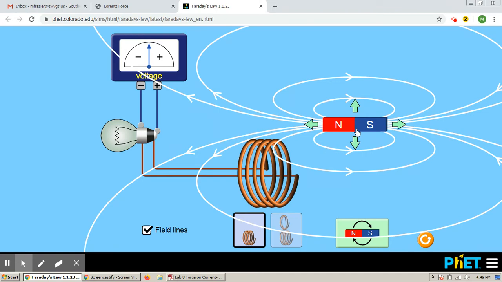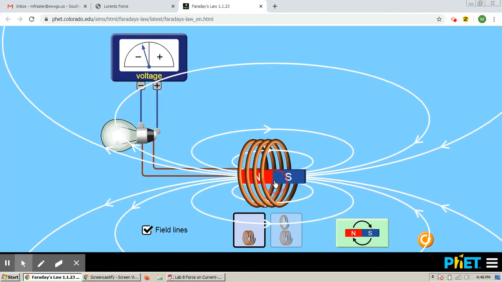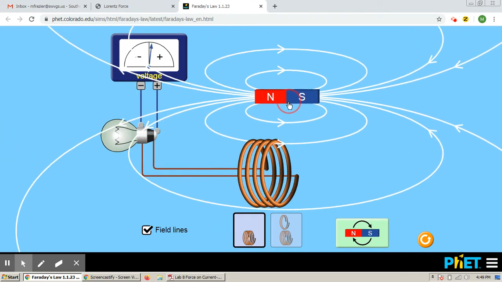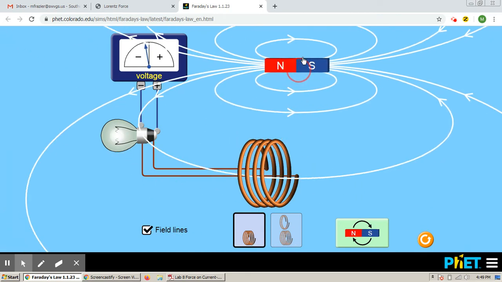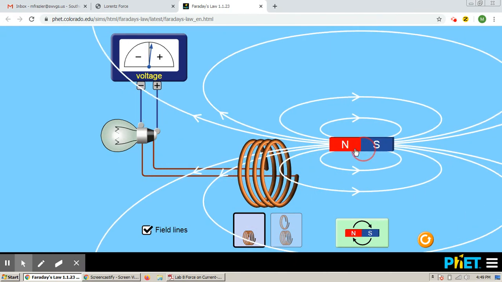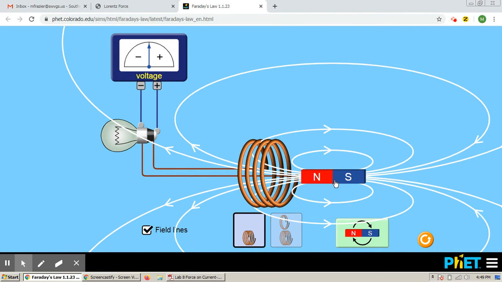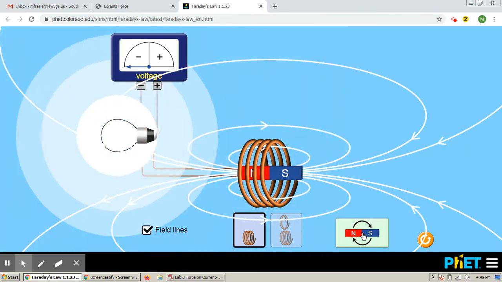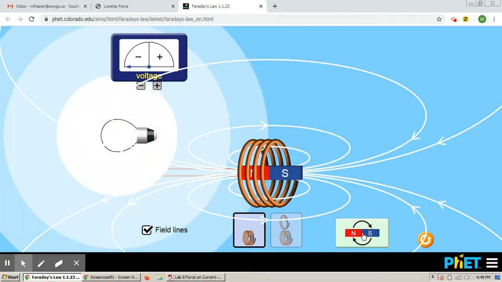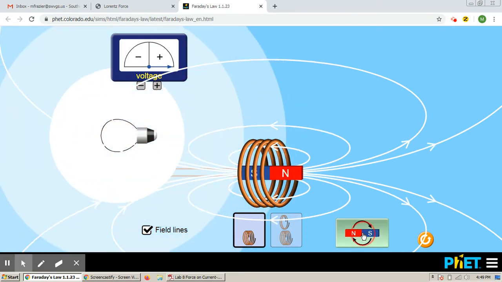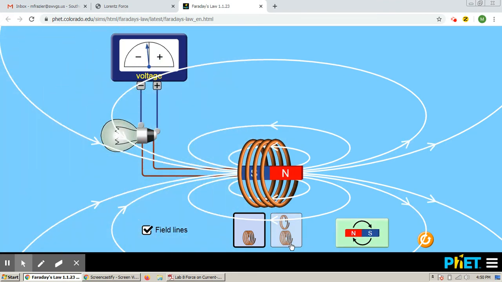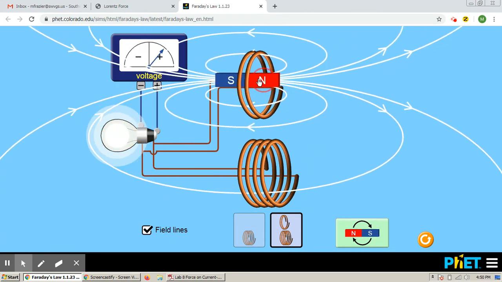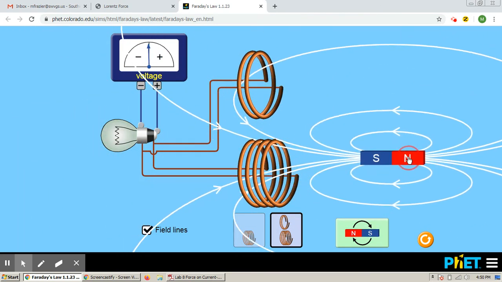And you can do things like put the magnet into the coil, take the magnet out of the coil, pass it through completely. You can't put it through sideways, right? It understands that it's a real thing. You can put it in and leave it there, and you can change the direction of the magnet. You can change the direction of the field, cause it to alternate. And you can also have two coils. You can try what happens if you have more turns or fewer turns.